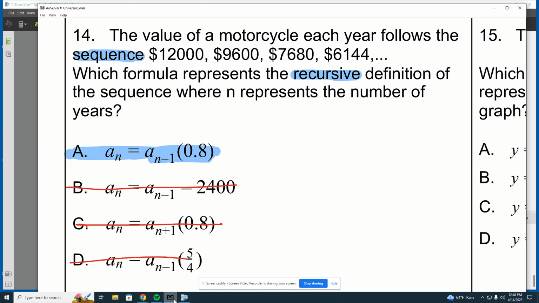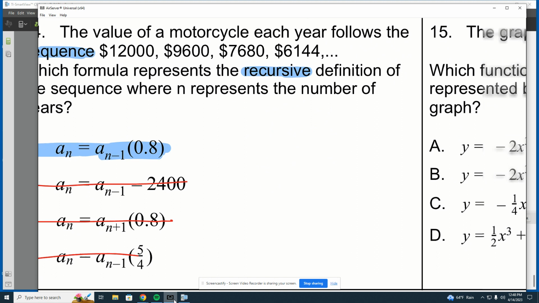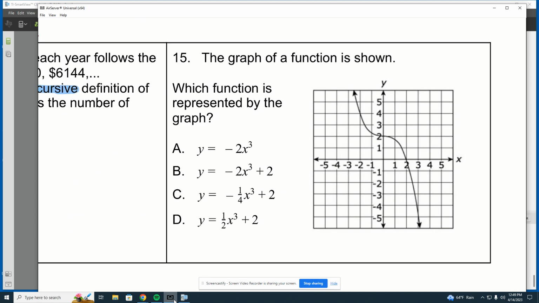Questions? Okay, last one, number 15, is a graph. How are we going to figure out which one it is? Just go to y equals, plug in these equations one at a time. And I would encourage you guys to recognize 4 things. 1, what is this graph doing from left to right? It's going down, right? Also, I'd like you to recognize that it's curving. Y'all see the curve?